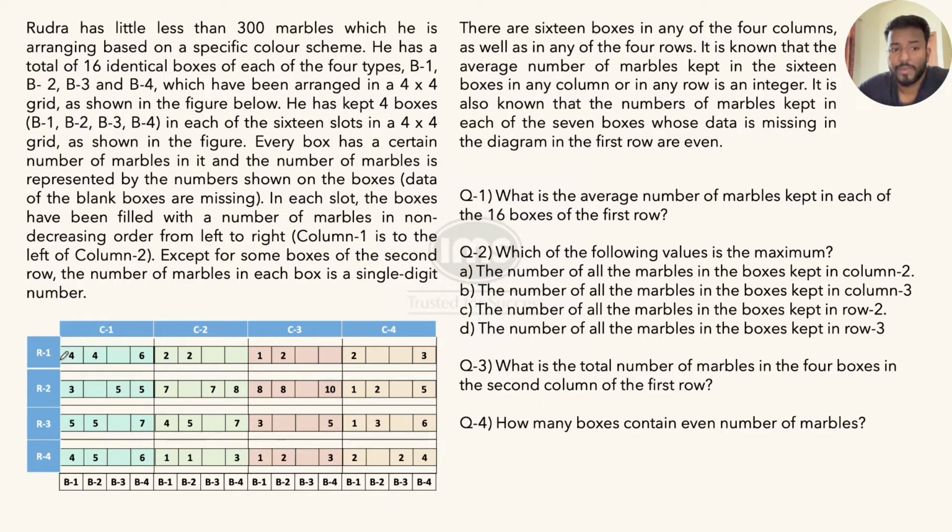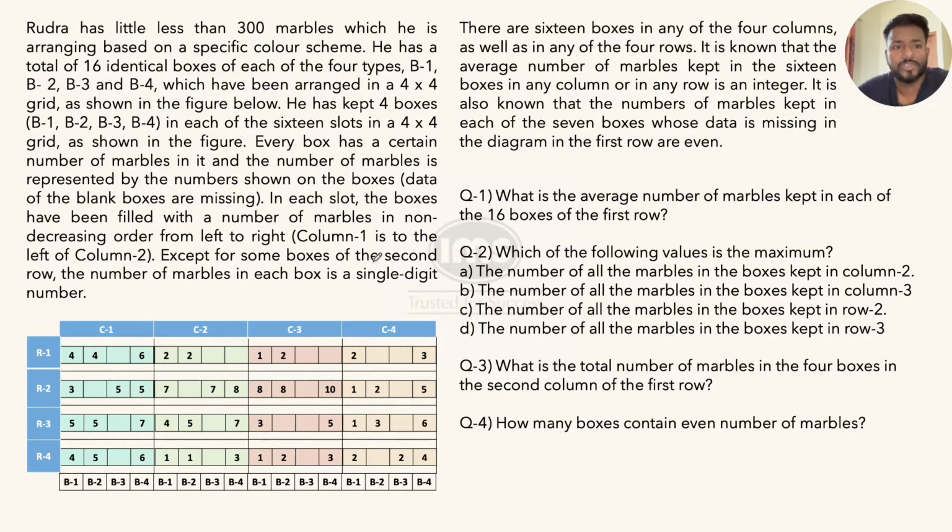For example, in the C1 column and R1 row, 4, 4, something, 6 is kept, right? So we cannot have 1, maybe 2, maybe 3. These values cannot be there because it will be decreasing, which goes against the gist of this passage. So it has to be non-decreasing. It could be either increasing or it could also be the same. If I ask you to think from here, on this particular place we can keep a 4, we can also keep a 5, we can also keep a 6. But we cannot keep a 7 because for 7, the 6 following it would be decreasing. So that is exactly what is meant by this line, right?